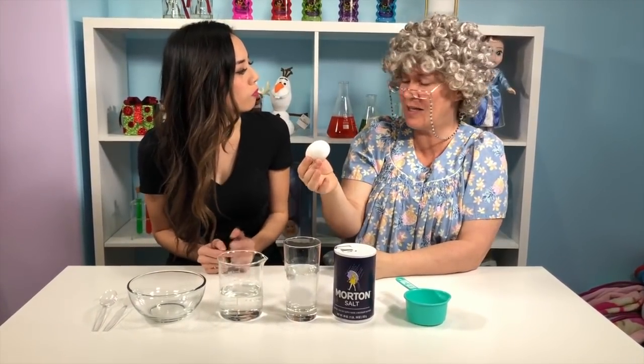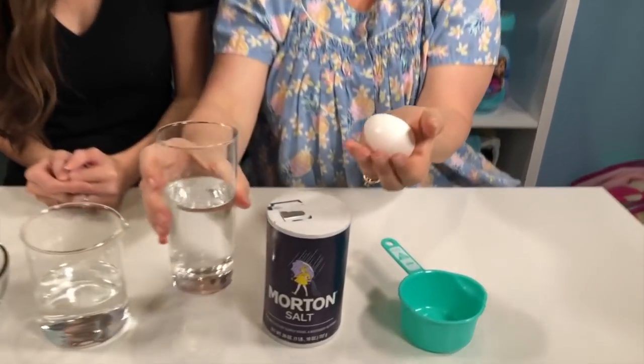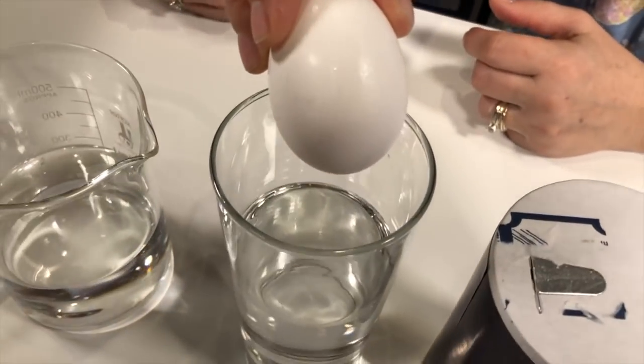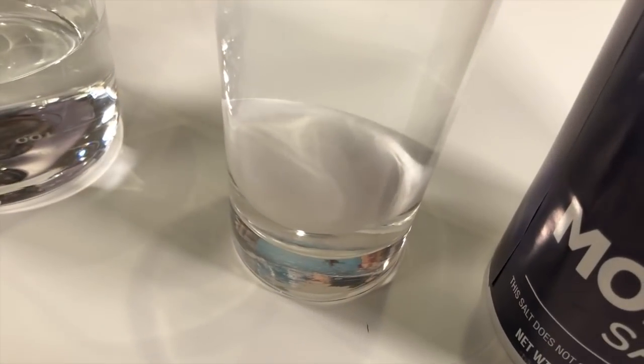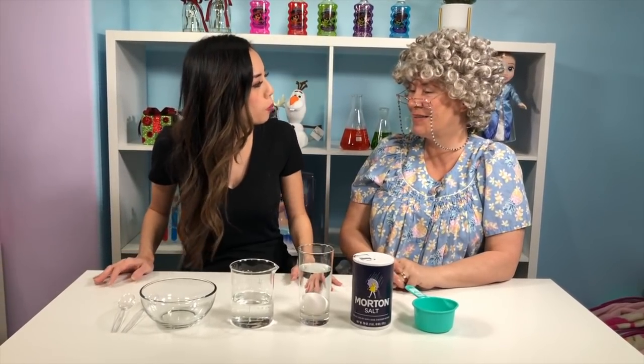And I think... What does Granny think? Let's see. It's both pretty heavy, but I think the egg might sink. Whoa! That's correct, Granny. The egg will sink to the bottom because it's more dense than the water. You knew that was going to happen? I knew it, but we're gonna change things up a little bit.